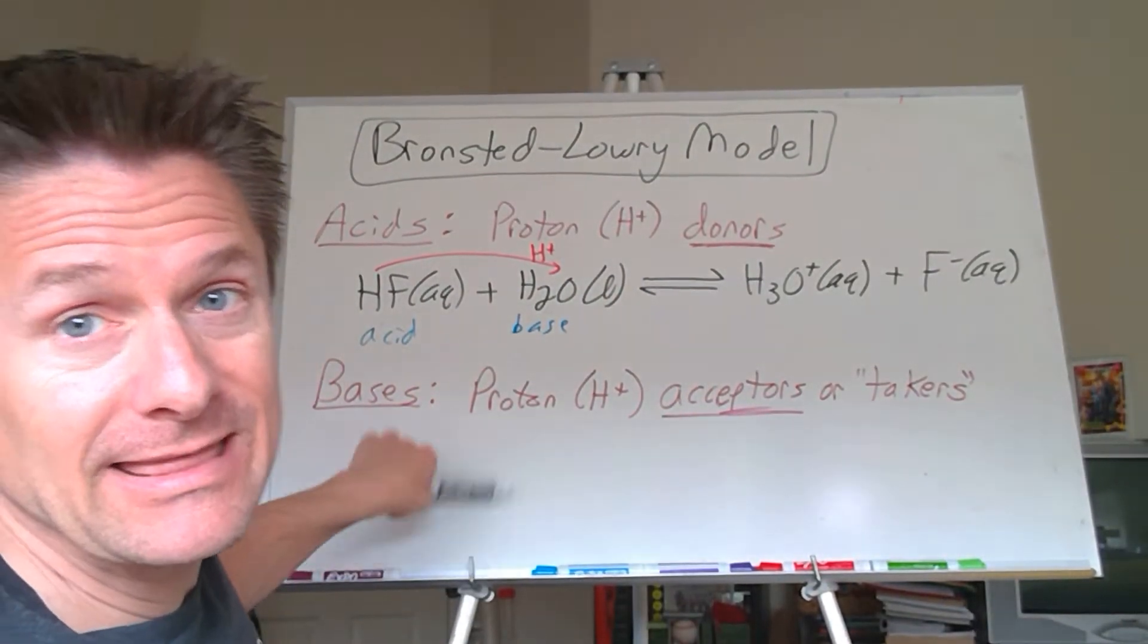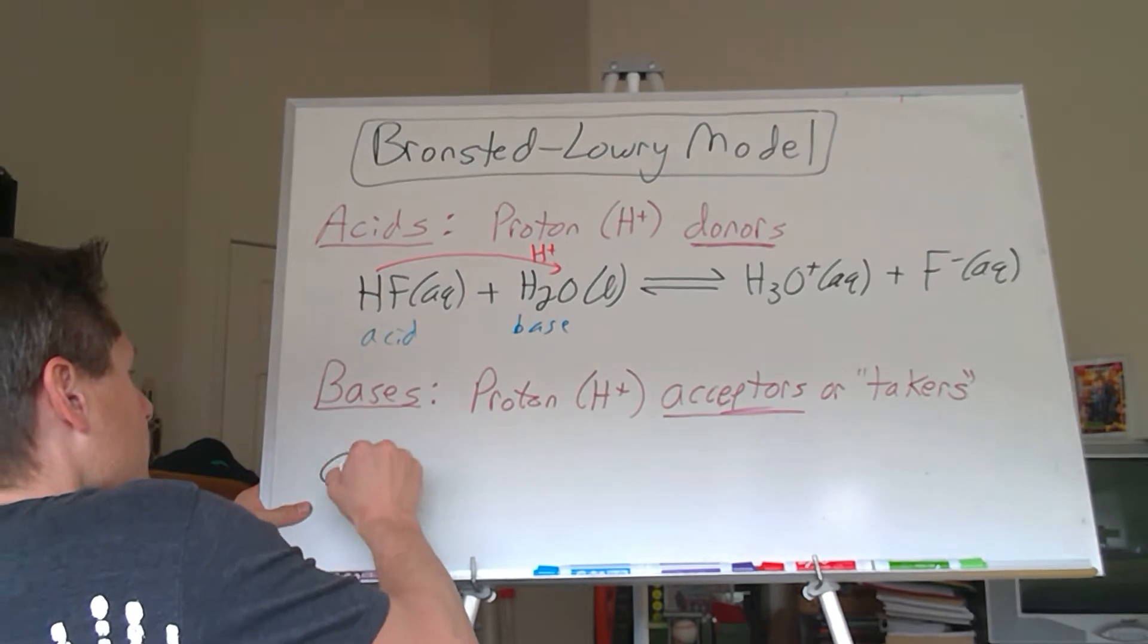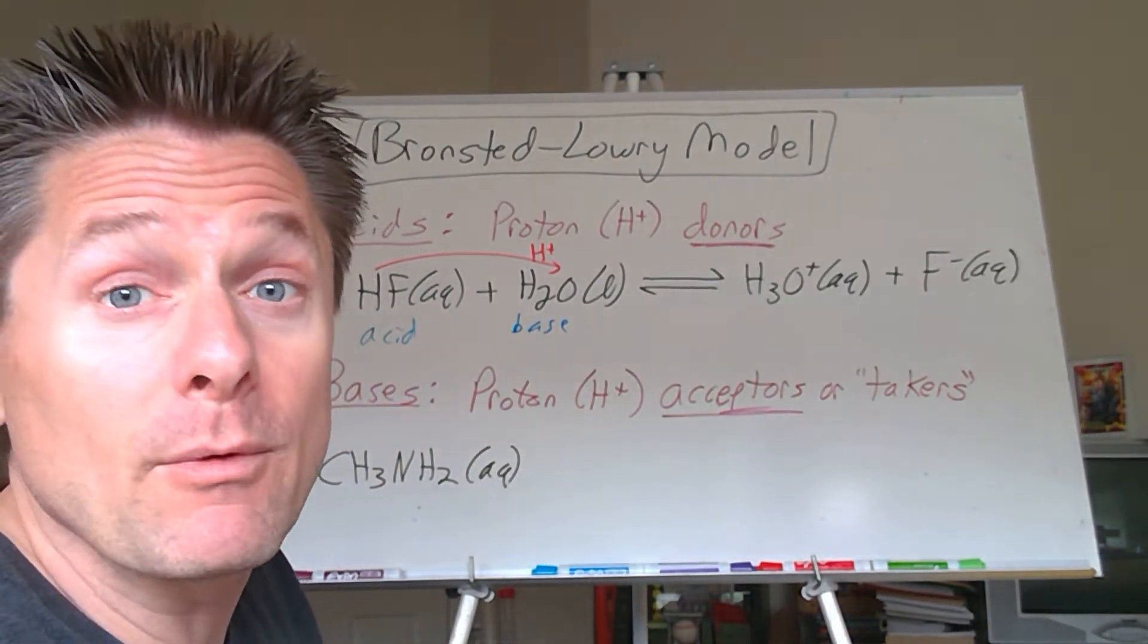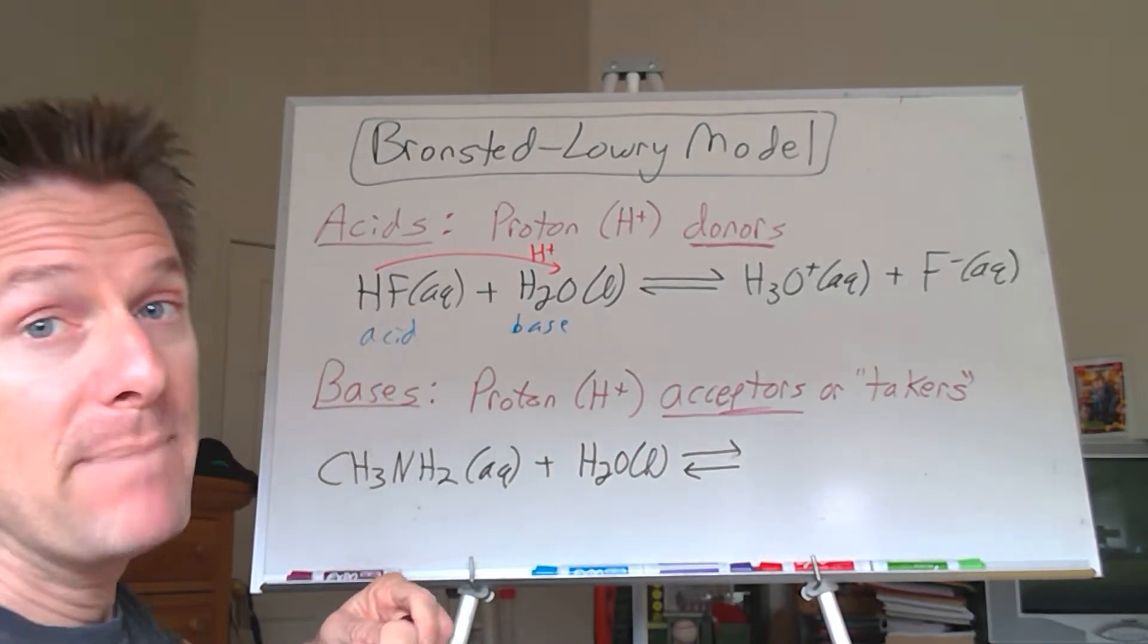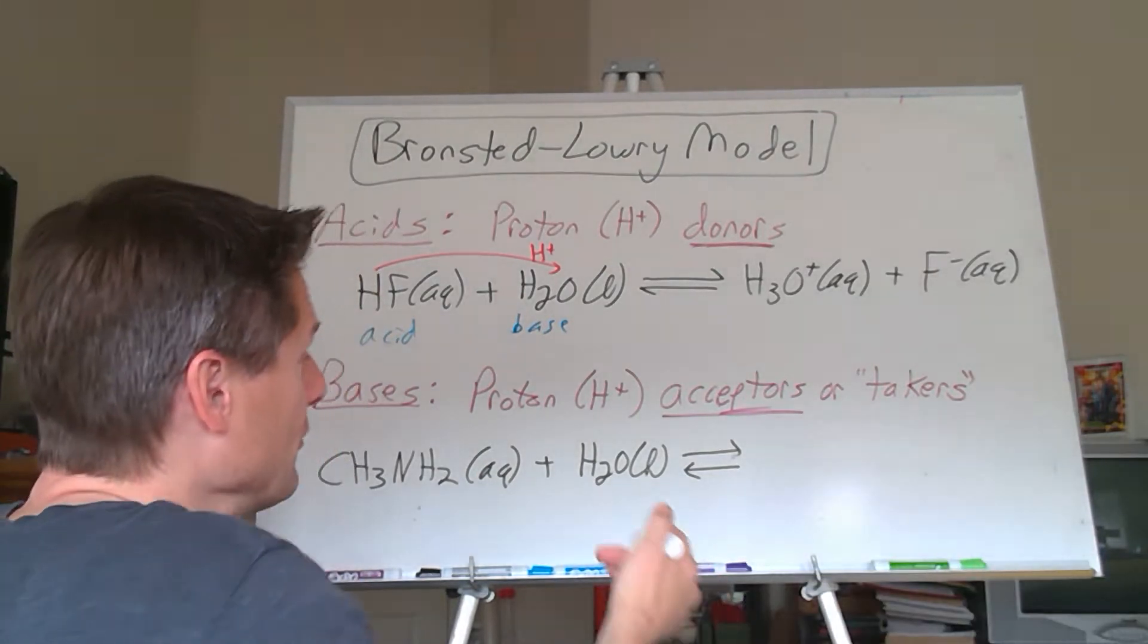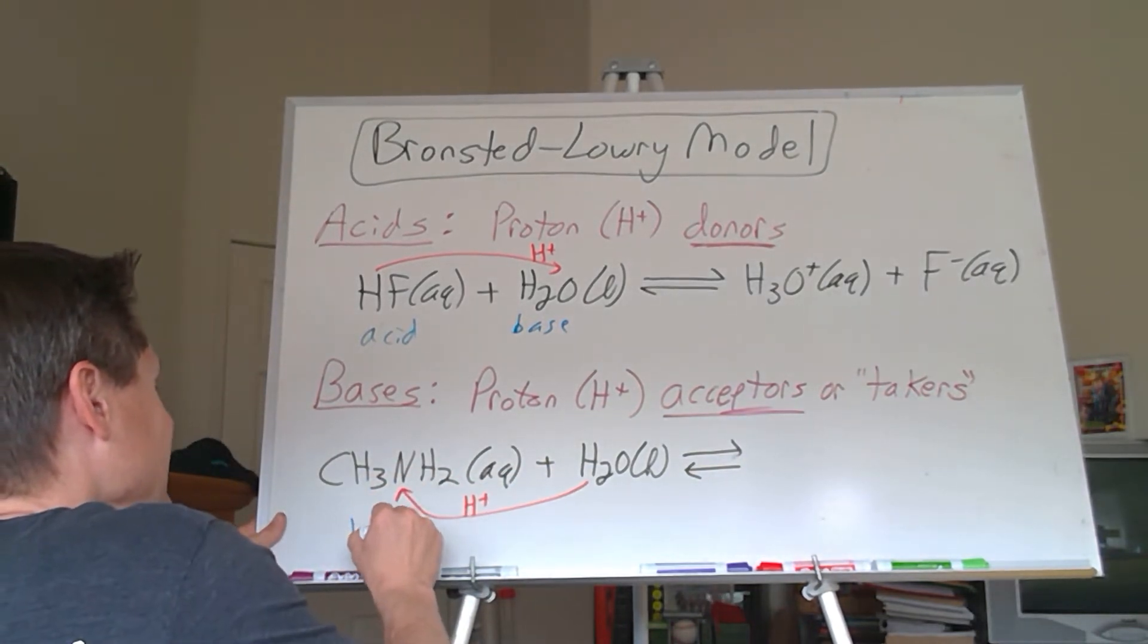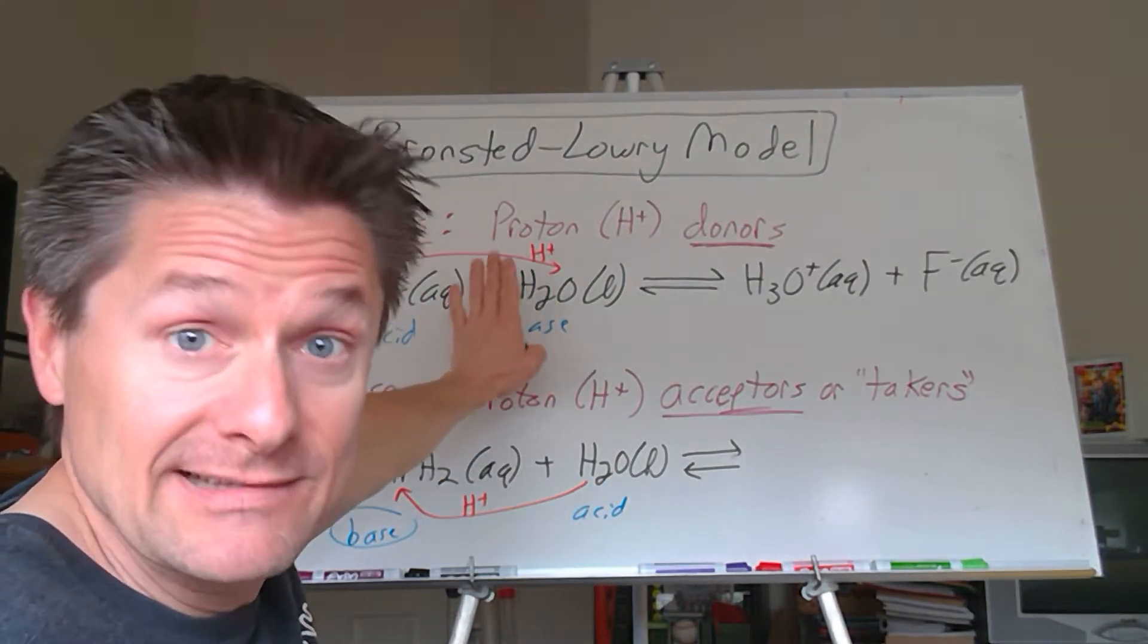Let's take a look at bases. Less obvious, I think, for bases, because you don't always see the OH- in it. So let's take methylamine, for example, CH3NH2. We've run into this species before. I don't see an OH in there. So it's not intuitively obvious from the Arrhenius concept that that's going to produce OH- in solution. But let's put that in some water. This is going to be a weak base. So it's actually going to go both directions and form an equilibrium. What will happen here is that's a proton acceptor. So it's going to take an H+ from the water. In this case, the water's donating. We can now classify this as our base because it's accepting. And then this would be our acid.